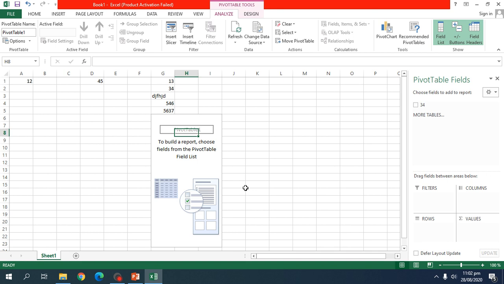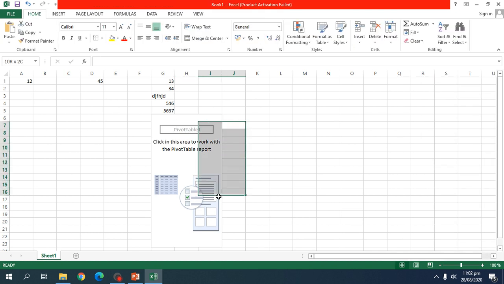I take some values and I plot them with the help of Excel sheet, and I also add charts.